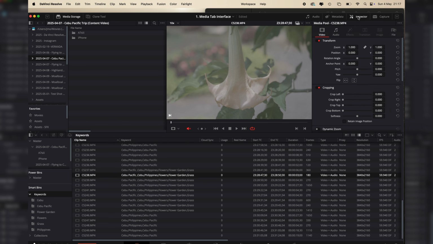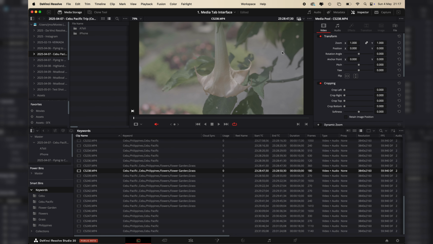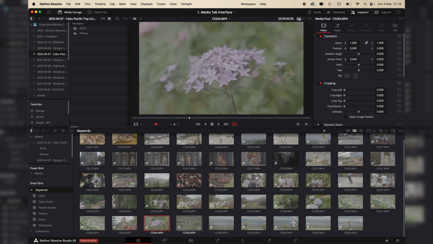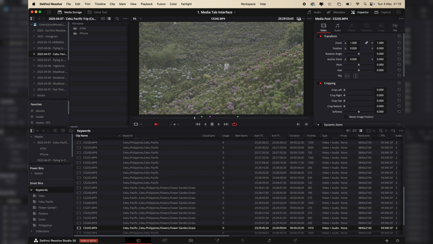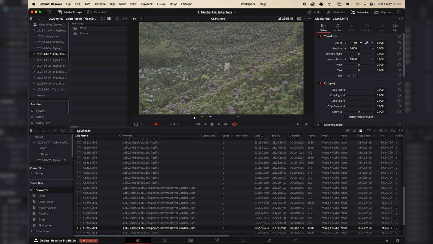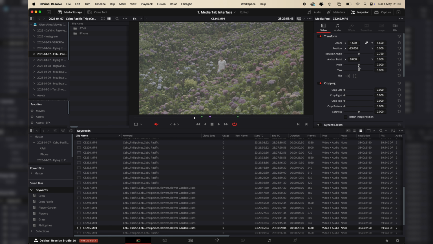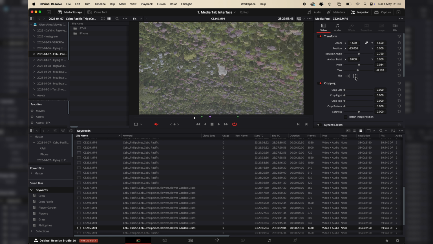Next, we have the inspector. So what you can actually do here is you can start to manipulate the footage even within the media pool. Generally I would do this in the edit tab. You have the same format, same structure here, but this way is easier. So let's say we've got this shot here, walking through the flower garden, and it's a bit wide. I want to crop into the subject a little bit. Maybe I want to position it, maybe change the angle a little bit, the pitch. You can do all these things just within the media tab, which is super useful actually.